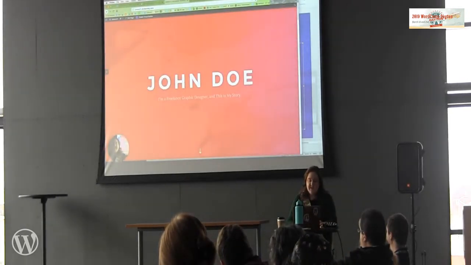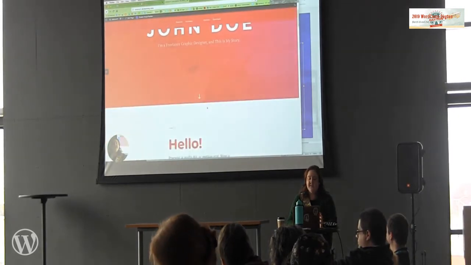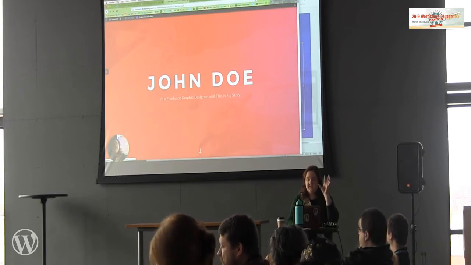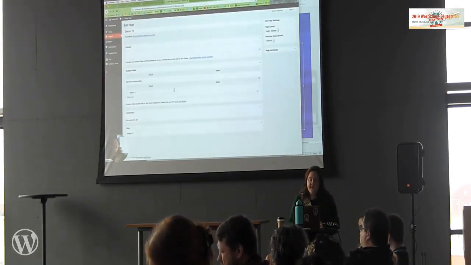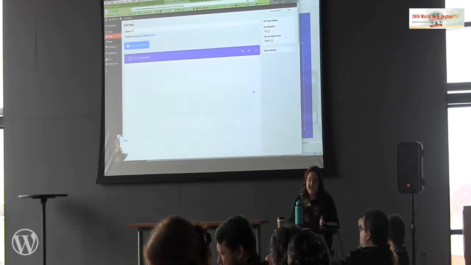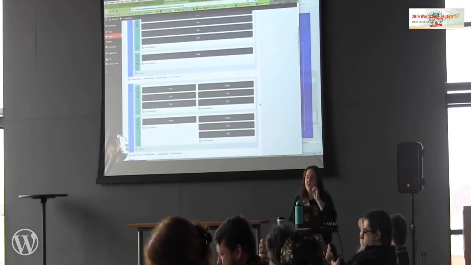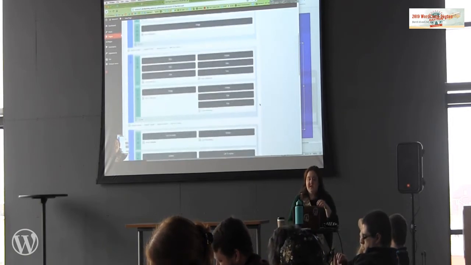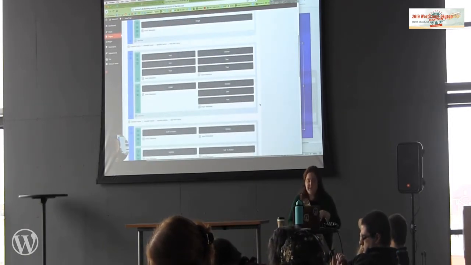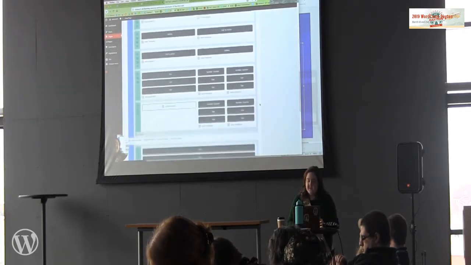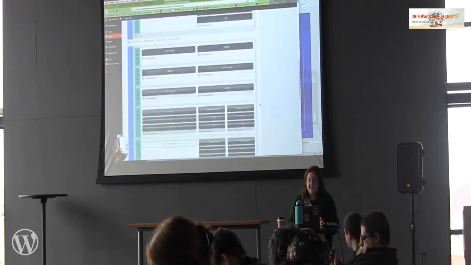All right, so let's look. And you can see also cool things like the menu disappears as you scroll if you get to the top, and then as you scroll down, it reappears. So we're going to look at editing this page. Now, we're going to look at the grid view on how to edit this page, which I like to use sometimes when I need to get to one specific item, one specific area, so that you're not having to hunt for it on the visual builder. So these are all the pieces that we just saw, but this is the back end of it.